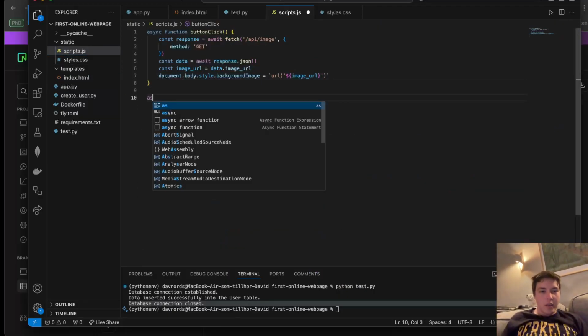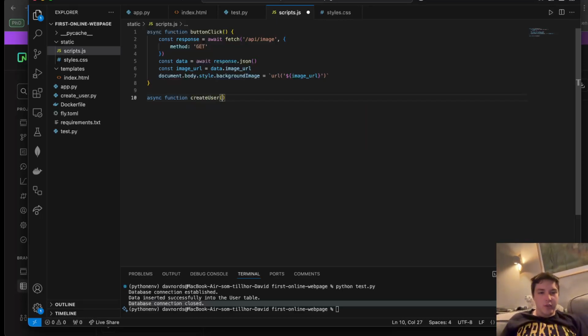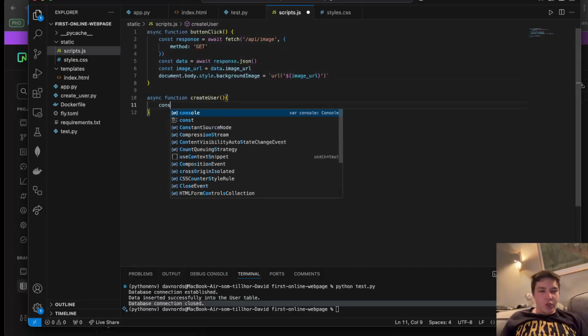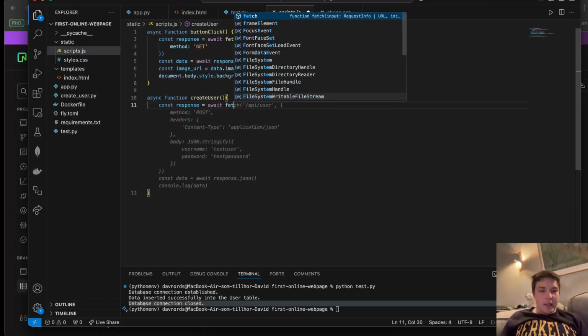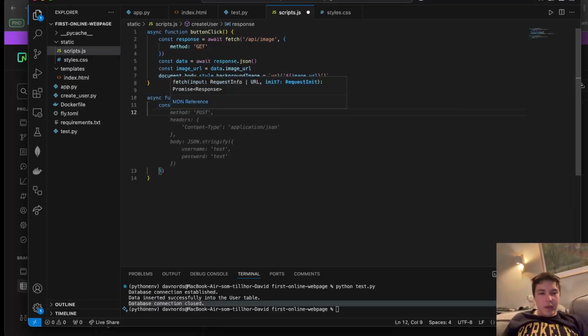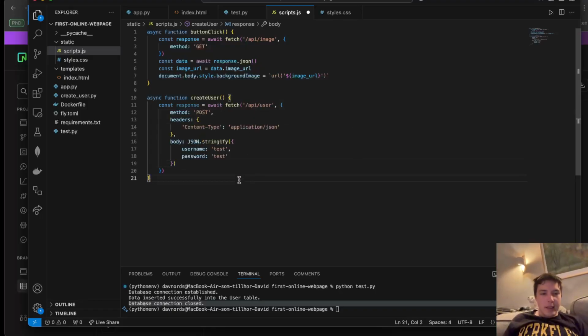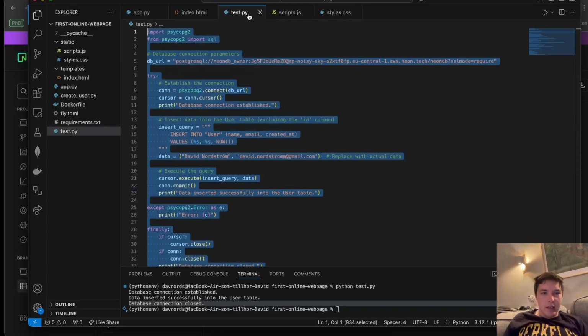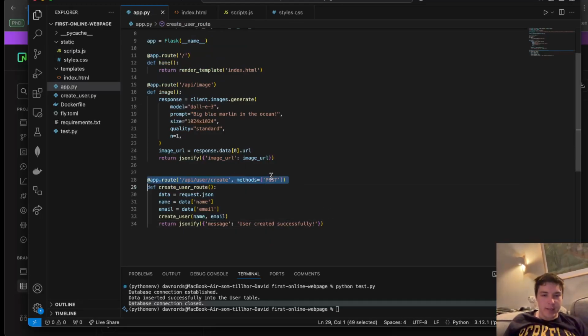And we'll go in here and we'll do another async function, create user. And it's important you name it the exact same thing. And we do async because we're also calling an API. And here we'll just do the response is, we'll just do API slash user. And then the method we'll use is a post request, because that's what we were saying before. If we look here in the app, we define this as a post request. So if we make a post request here, it will create a user.